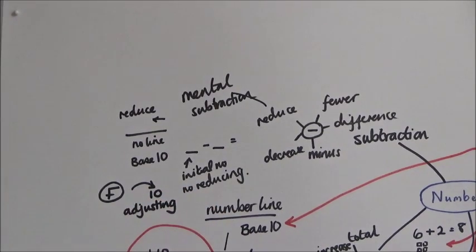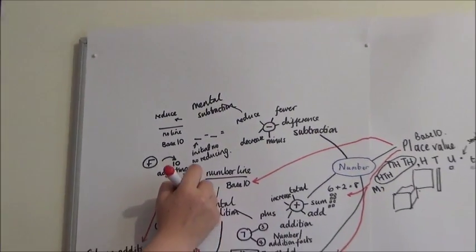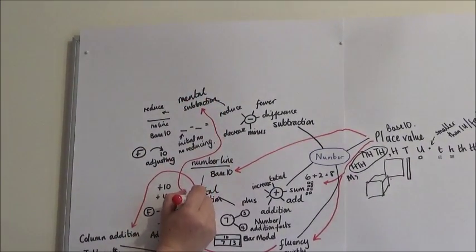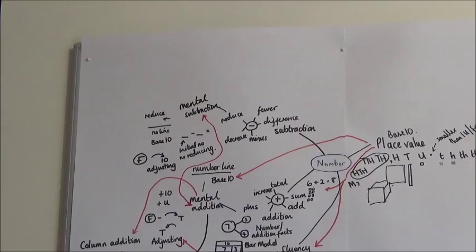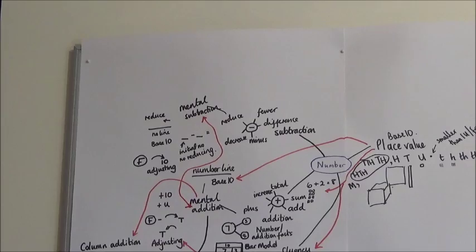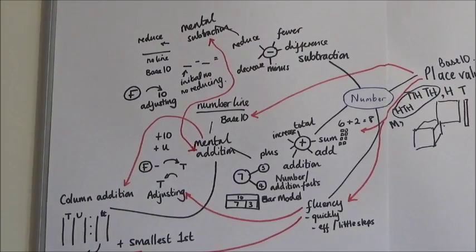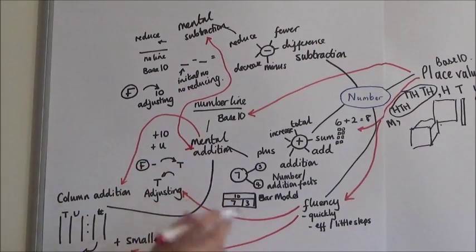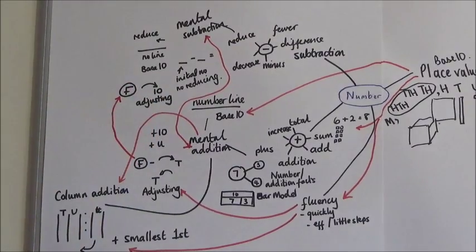Okay, we look at where that learning can be linked to. It's exactly the same as when we were doing mental addition. Exactly the same techniques, it's just that last time we were moving forward because we were making the number bigger, and this time we're moving backwards because we're trying to reduce the number, making the number smaller. Also, our fluency understanding we used a lot for this mental subtraction. So I'm going to take this arrow here from our fluency and link it up here because we were doing exactly the same thing.